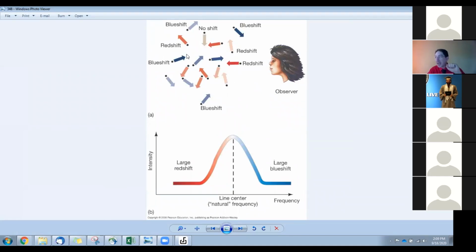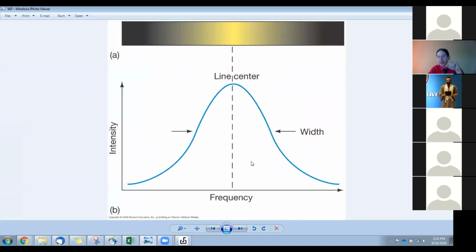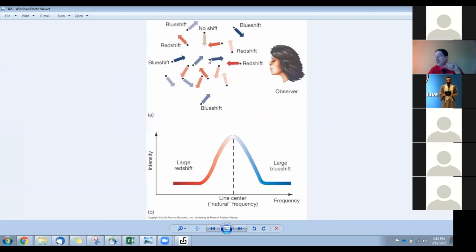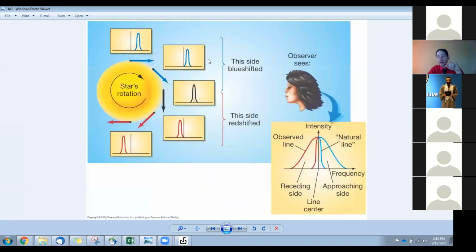Suppose we have a cloud of gas and it's moving towards us, so everything's blue shifted. But in the cloud, some particles are moving towards us faster and some a little bit slower because of the thermal motions, they're bouncing around. So at any given time, half will be moving faster, half will be moving slower. And so that broadens the line. So by zooming in and measuring the width of the line, which we can do, we can figure out how hot the gas is.